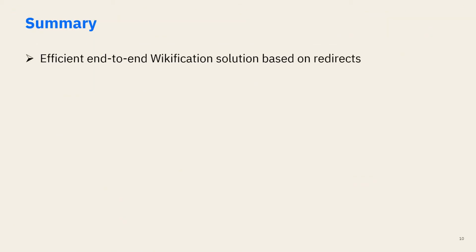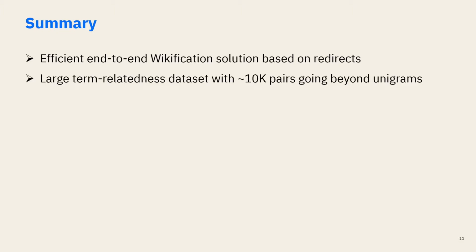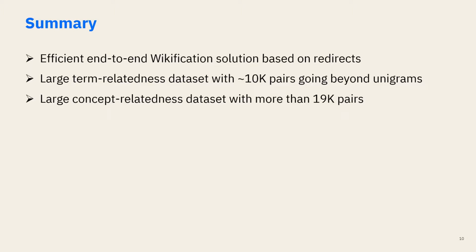To summarize, we created a lightweight end-to-end wikification tool based on redirects that enabled us to wikify the entire corpus. For the problem of creating thematic clusters, we created a large term relatedness dataset with 10,000 pairs that goes beyond unigrams. And we also created a large concept relatedness dataset with more than 19,000 pairs.